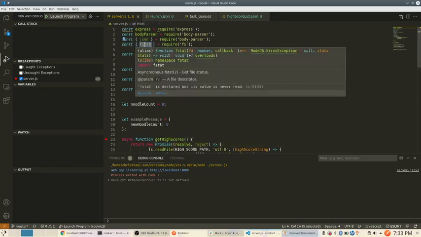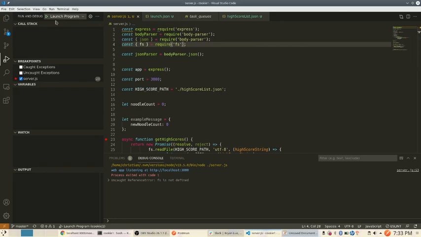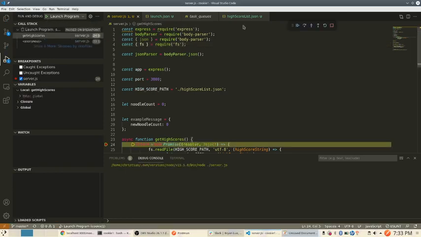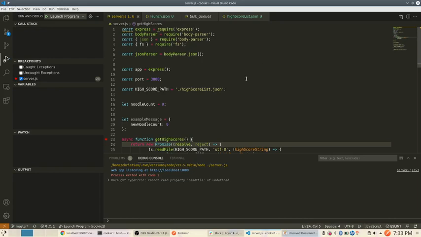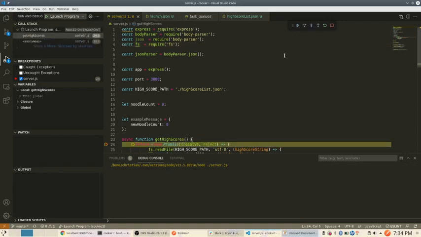Let's say FS. Read file of undefined. I don't know why the linter wanted to auto fill some of these for me, because these are not the format in which I wanted them, but it's okay. Let me get rid of this breakpoint. I think we've resolved our issue.